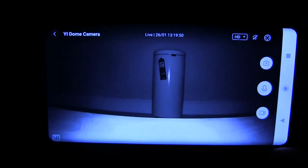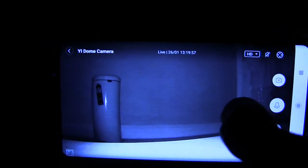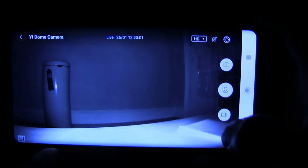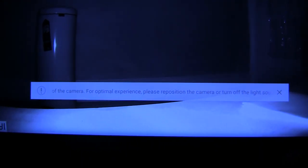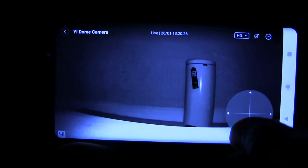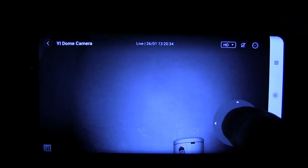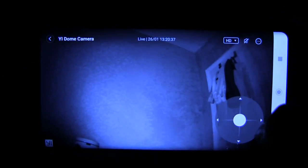And you can see that the camera has switched to the infrared night vision mode right there. So nice and clear still. And this room is actually reasonably dark at present, so with all the lights off. Okay, so there is a message right there. Can't quite read it right now through my LCD, but nonetheless, let's see if we can get that control back. So, okay, controlling it in the dark here. This is the infrared night vision at work.